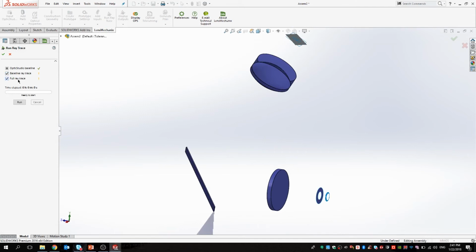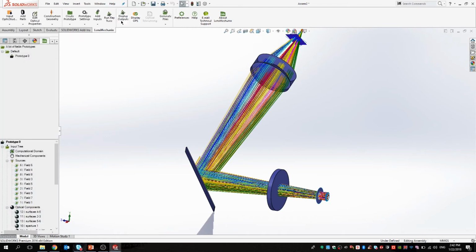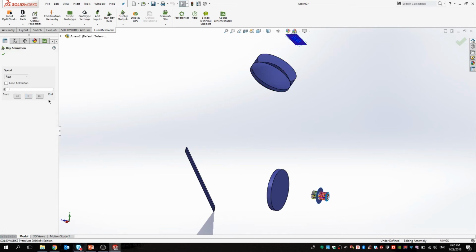We'll go ahead and check baseline ray trace as well and see how the light goes through the fold mirror. Okay, with the ray animation, we can see how light travels through the system now.